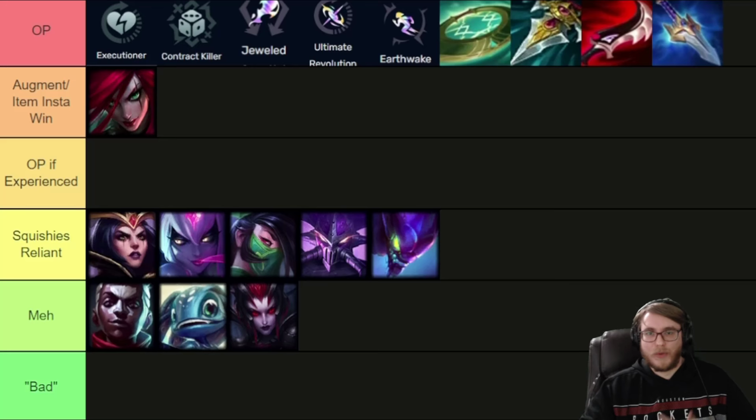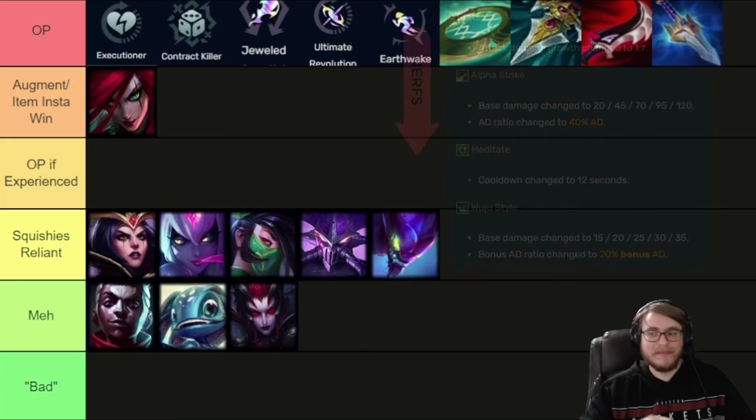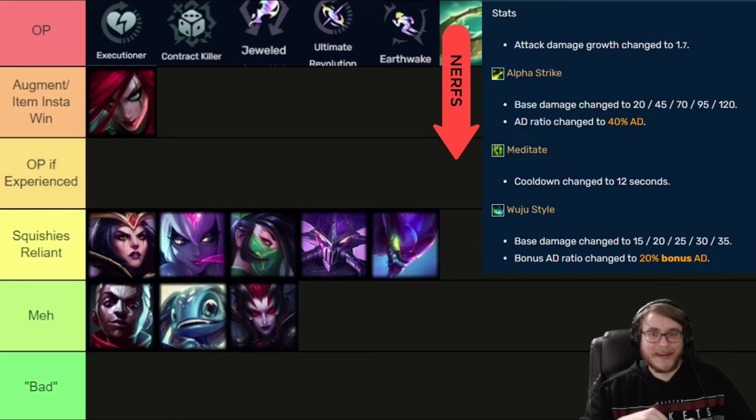Master Yi is a bit of a weird champion to have in the Assassins tier list. He kind of more belongs in Fighters or Marksmen, but I'm going to have him here because Riot Games has included him in the Assassin tier, and I just want to be consistent. That being said, I do believe he's the first Assassin that might actually be nerfed.